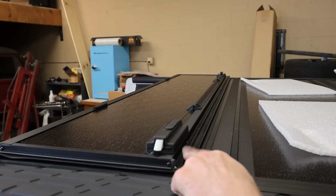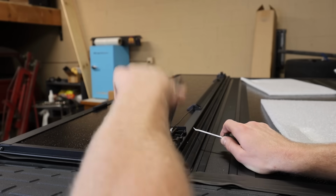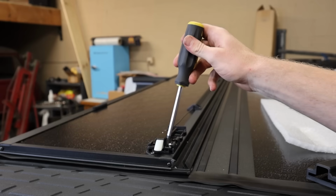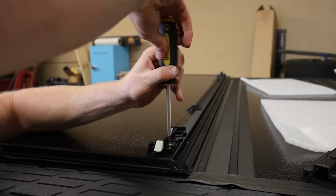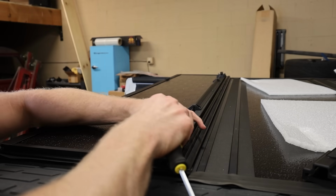So as you guys can see, this side didn't want to latch all that well, so what we're going to do is pop this out right here. Pop that cover off. There's going to be 2 Phillips screws, one right here, one here on the back side. I'm going to loosen those up and slide it as far back as I can. Lock it into place.